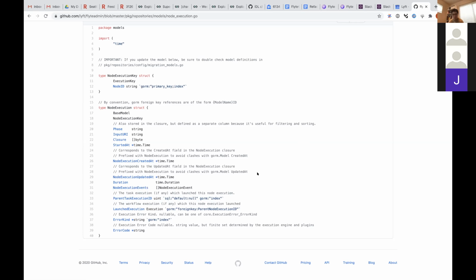Actually, I just realized one thing. This label, if you can see my highlighting, is actually named incorrectly. This is not what I'm referring to. I'm going to introduce a new field called parent ID, but this is a different feature. Just that the label parent node execution ID is now confusing. So I'll send you guys a PR. I'm almost done with it. That will clarify more. But don't get confused with this field. This is something completely different from whatever we talked about in this meeting. It's just that the name is confusing. Sorry.